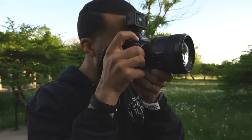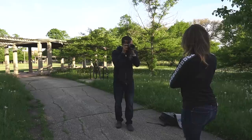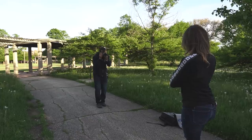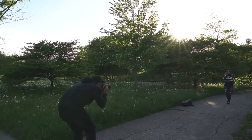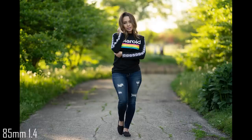Now we're moving on to my favorite lens, the 85mm f1.4 by G Master. The beautiful thing about the 85mm focal length is that you're pretty much removing the distortion that you got with the 35 and the 55, so you're able to shoot up close and get a really nice flattering perspective on someone's face. At 85mm combined with f1.4, the background is going to melt away as you see here — beautiful, melts away like butter. On a waist-up shot you're getting a really nice shallow depth of field, and the beautiful thing about full body portraits with this lens is that you're able to include a decent amount of background while maintaining that 3D pop in your image.